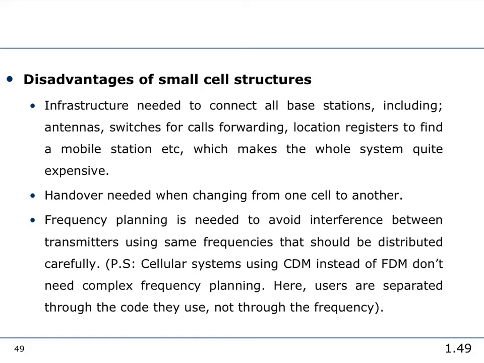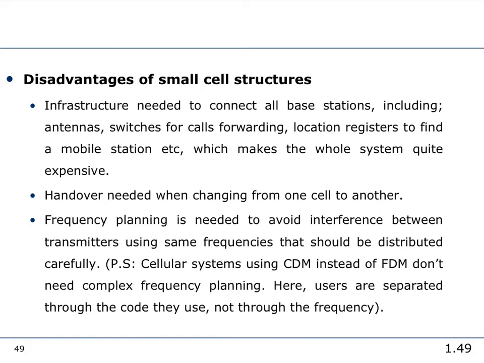But still, the small cell structure is good, assuming that handover, generally speaking, on the entire system, is not that high. The number of users who actually communicate while they are moving is not 100% of the users, for sure. Maybe 5%, 10%? So on the positive side, I'm still gaining by using the small cell structure. And of course, the small cell structure is also motivated by the fact that the hardware cost drops. Moore's law, the hardware cost really drops. So having more hardware is easy for us. We have a higher density of users, and the user density is always increasing. It's not decreasing in any way.